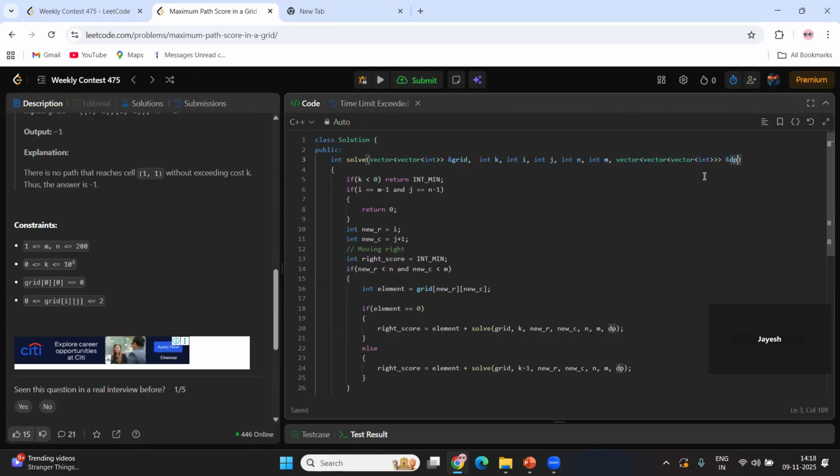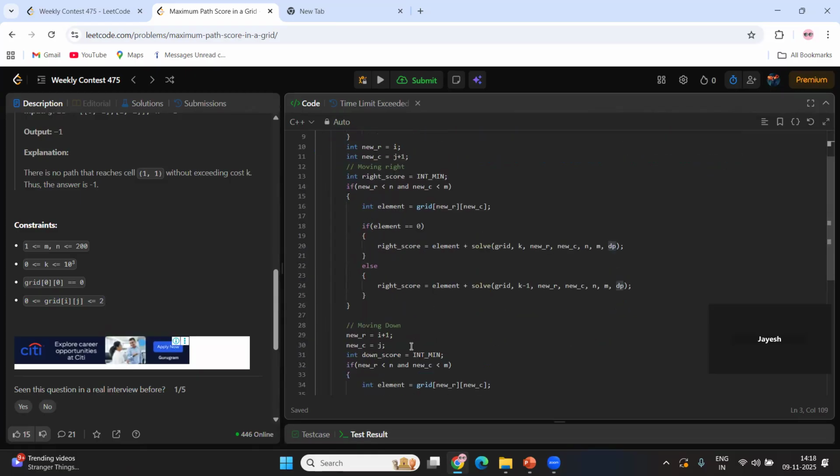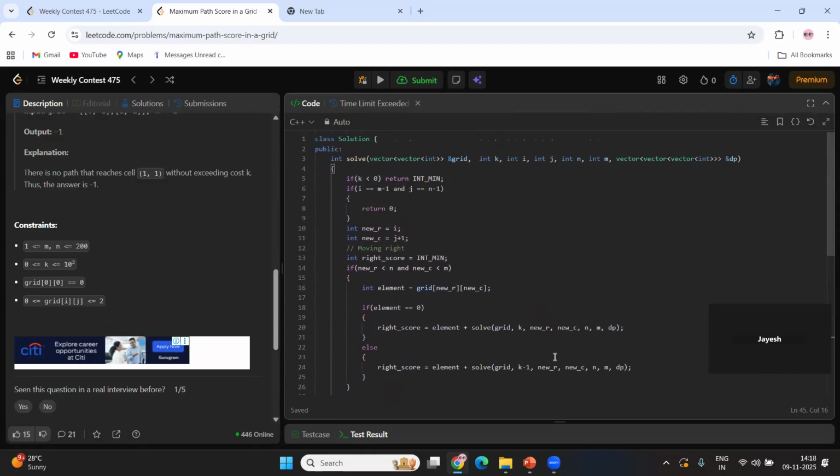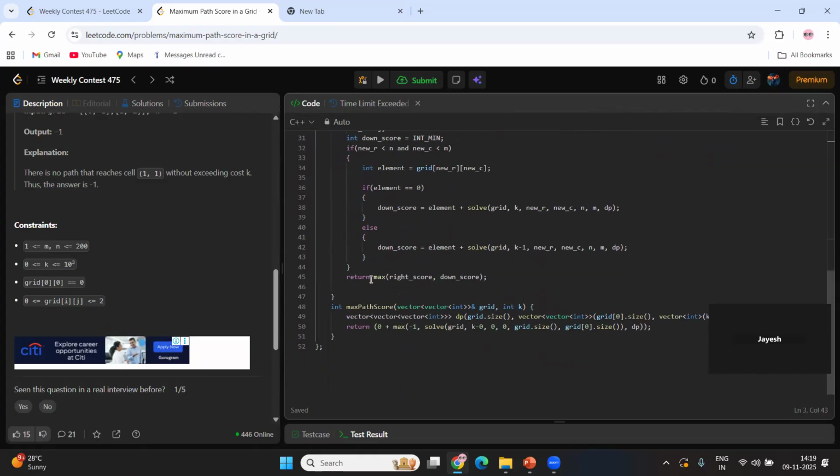So I have used this vector. Whenever I am getting a score, what is this single function calculating? This is calculating a score when there is some k value, some i value, some j value. There may be some combination of this tuple. For this tuple, I will be getting this value. This value is for the specific tuple. For that tuple, I will store that value, meaning I will do dp of i, dp of j, and dp of k. I will store that value with me.